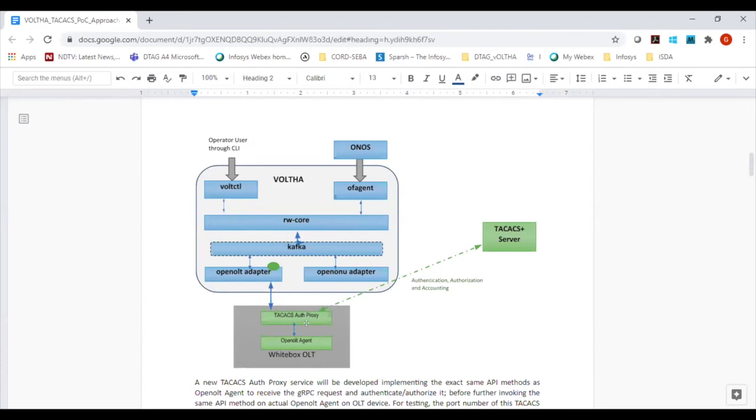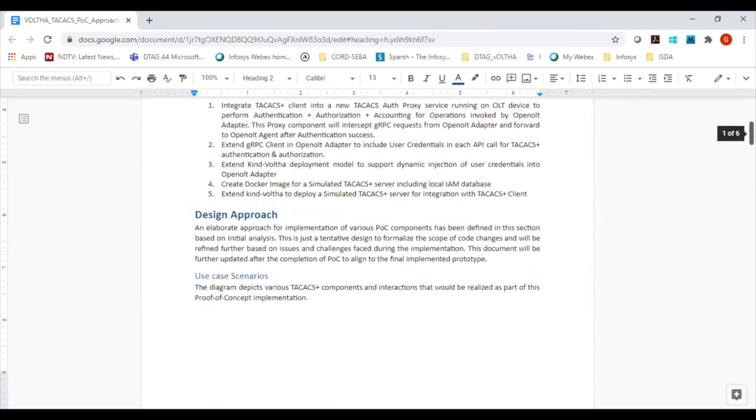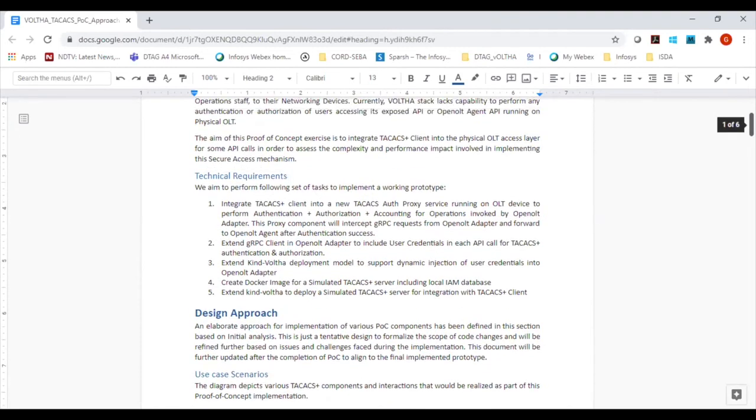So the boxes in green, which you can see, are the ones that are going to be affected by this change. We're putting a TACACS client into a new component called the TACACS auth proxy, which will internally authenticate the user against a TACACS server.